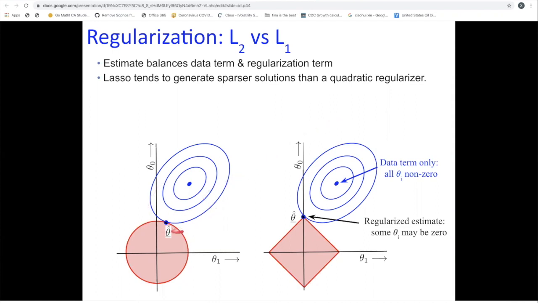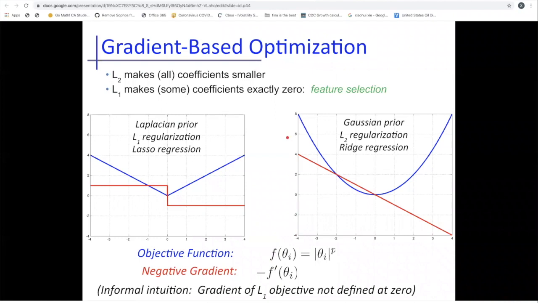This is different from L2 norm regularization. L2 norm will push all the parameters towards 0, making them small, but they will not be exactly 0. As a result, you still don't know which features to use and which not to use. So you can see some of the advantages of L1 norm-based regularization.